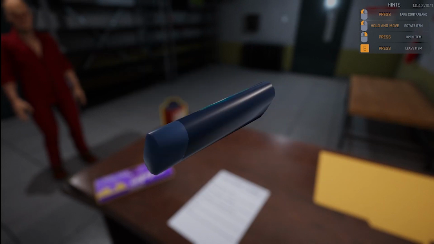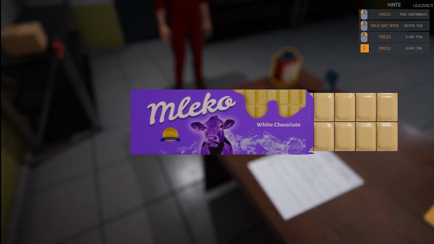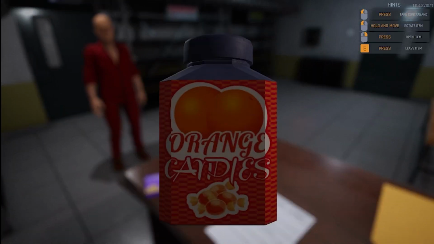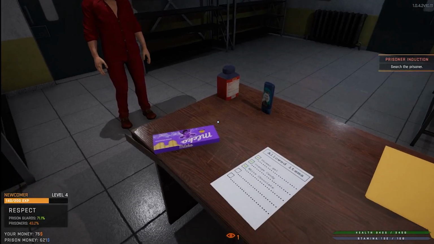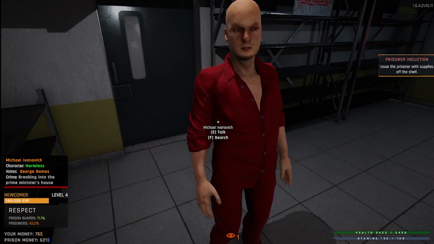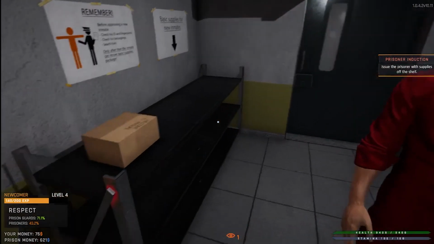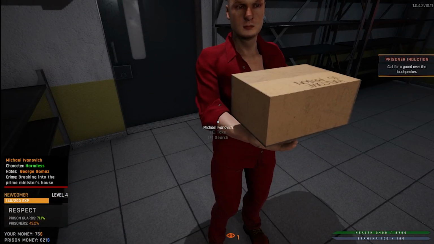That's alright. You can have that. White chocolate, you can have that. And orange candies, very popular with the prisoners, these orange candies. And that's all in order. Okay, before we do anything else, your standard search, sure you are aware of the procedure. Okay, that's all good. And your supplies. An officer will now take you to A Block.